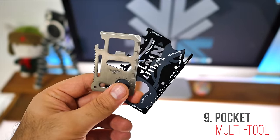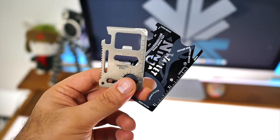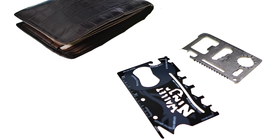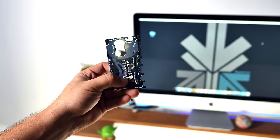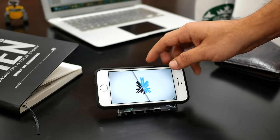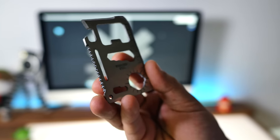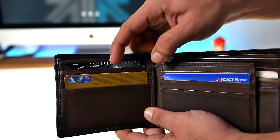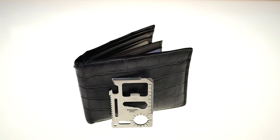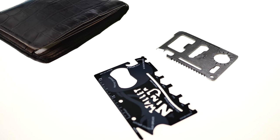Next up are multi-tools that fit into your wallet. One is called the Wallet Ninja — it comes with 18 features. The other is slightly better built with a stainless steel finish but has fewer features. Both are credit card-sized and you can do a whole lot of things: screwdriver, bottle opener, can opener, box cutter, inch and centimeter ruler, cell phone stand, and the stainless steel one can be used as a knife to cut fruit. They claim to be TSA approved, though they do have a blade so exercise caution. They're 1.5mm thick, so a bit bulkier than a standard credit card but really handy to have in your wallet.